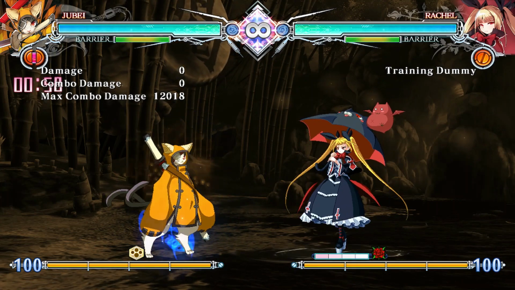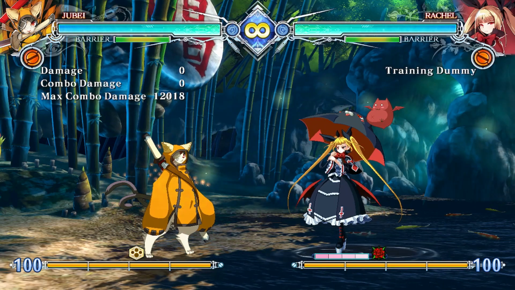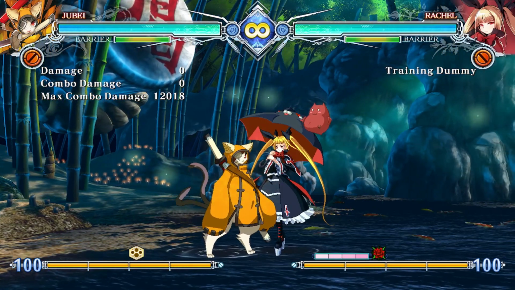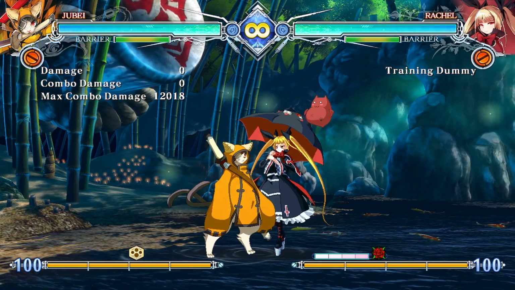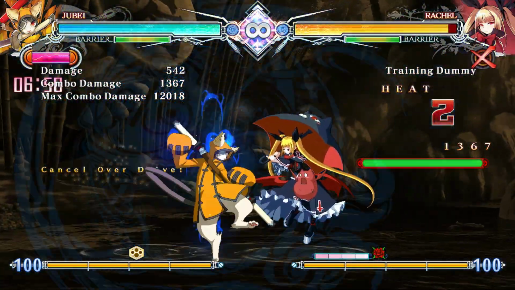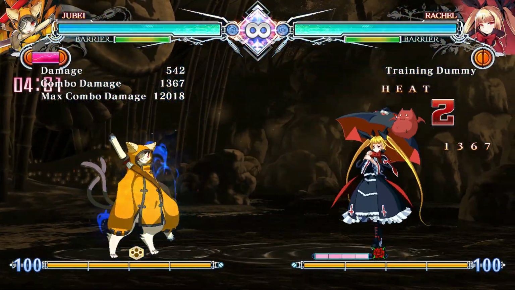But when Jubei activates Overdrive, he will emit a Continuum Shift-like gold burst around himself, which knocks opponents into the air if they are not blocking. And this gold burst, if used off an Overdrive cancel, which I can't actually do, fizzles out before it actually knocks them upwards right now.